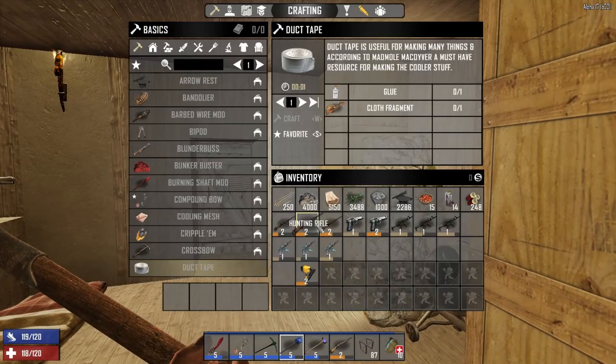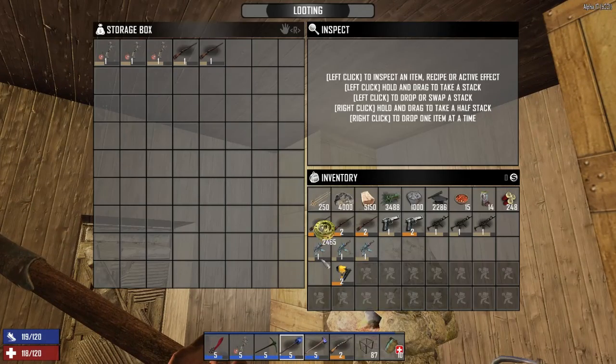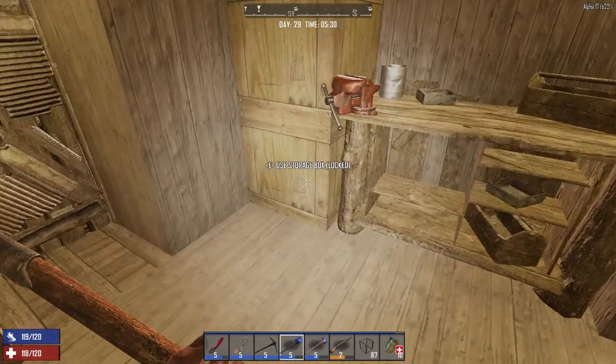So what do we have? Oh, plus we have a few compound bows up here. Let's put this guy there. We have a few compound bows and a few more hunting rifles. I would definitely like to sell those.